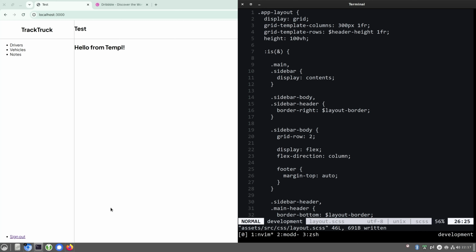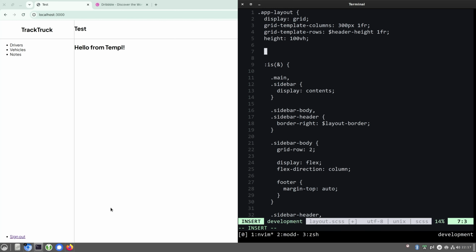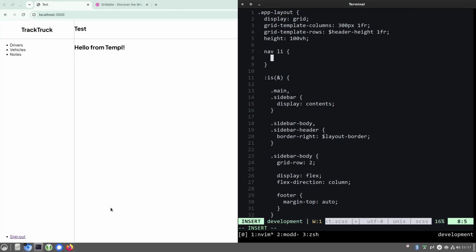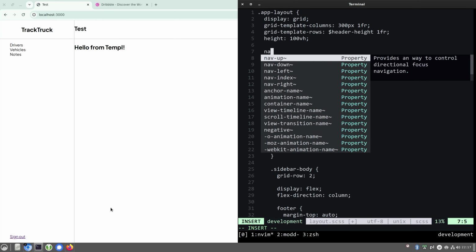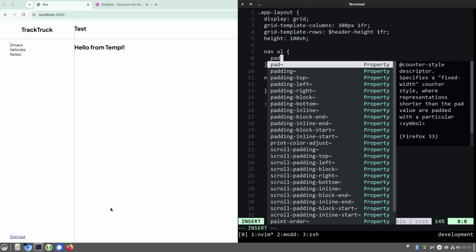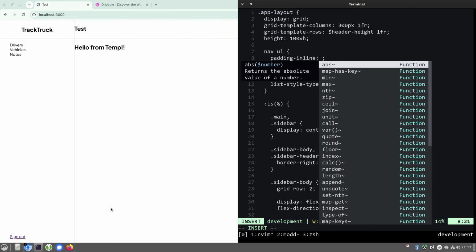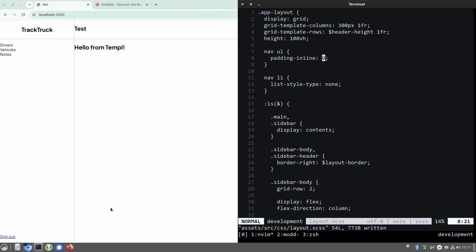and I remove the bullet on the left. I remove the padding on the left side, and then I'm going to need some sort of padding anyway.